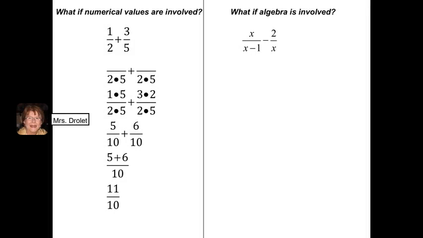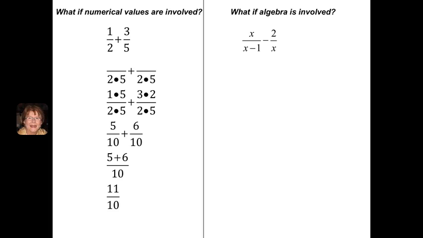I'm subtracting rational expressions. First step, I've got to think. When I'm adding or subtracting rational expressions, I need a lowest common denominator. I don't have one. Therefore, I verify to see if any expression can be factored, either the numerator, the denominator, or both. They cannot. The next step, find the lowest common denominator.